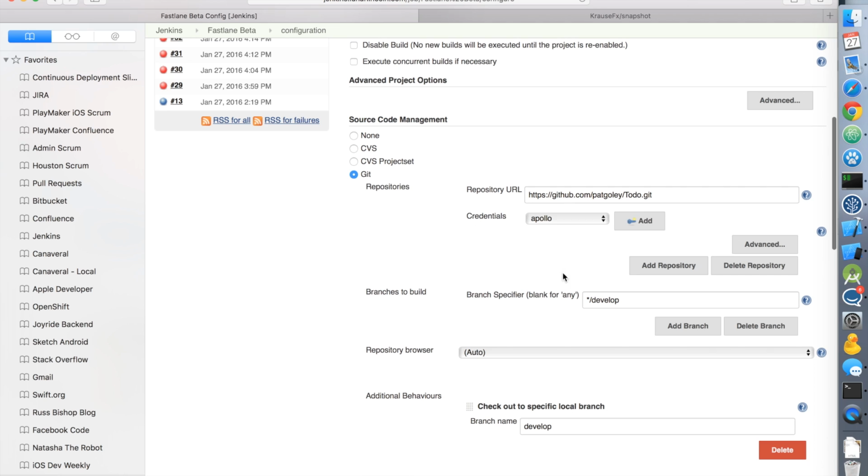This right here is the Git plugin. It helps me tell it what to do as far as checking out the right repo, because I could just write a script that does that, right? I could just say git clone this thing, and that would be all well and good, but I'd rather have someone else do that for me, give me an interface and some options to work with.